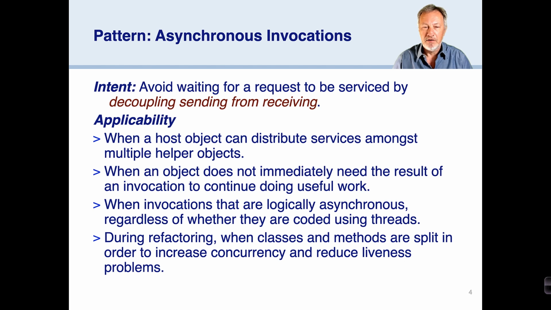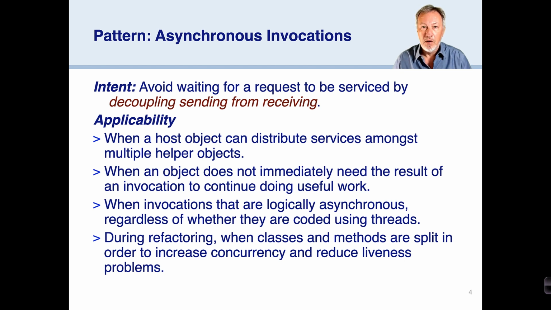So the basic pattern of asynchronous invocations is that you want to avoid waiting for a request to be serviced by separating the act of sending a message and receiving it. You can apply this in a number of situations. Particularly if the host object, that is, the object that's being called, that's providing a service, can distribute its service amongst multiple helper objects, which can then run concurrently. That's one scenario.